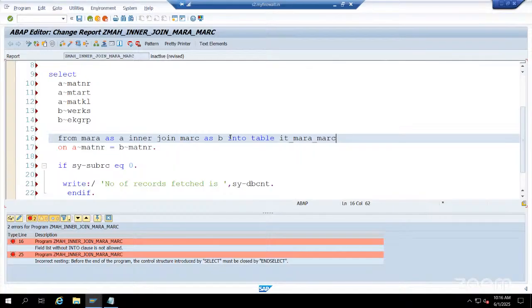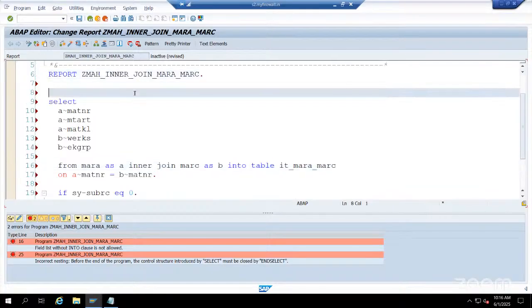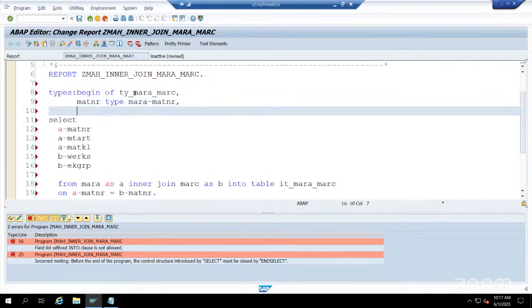Now tell me how to declare this IT_MARA_MARC. Using what concept? Types, right? Types begin of TY_MARA_MARC. MATNR type MARA-MATNR. Material type MARA-MTART.